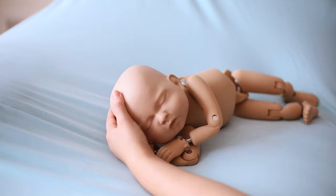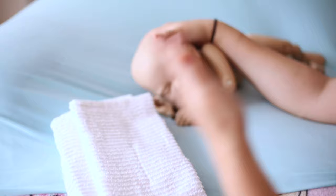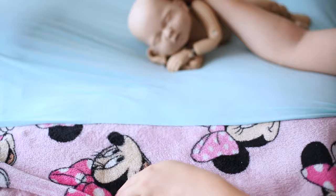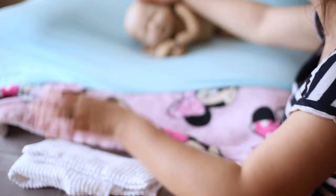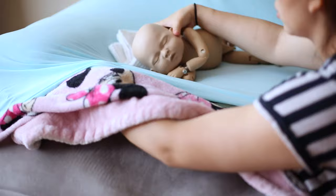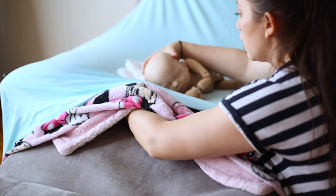Now we need some support right here, so this is where we're going to start using our little towels. You can use posing pillows — that's what photographers normally use — but since you probably don't have those at home, plain old towels like these will work perfectly fine. You can even fold up some baby clothes, anything you have will work. We're going to put these underneath the last layer, not underneath the base layer because it's going to create a bad look for the picture. So we'll go ahead and place these towels right underneath to create a nice lift and support under the baby's head.